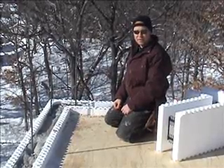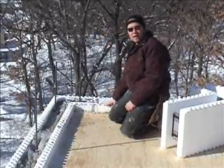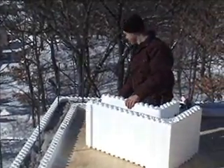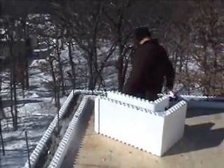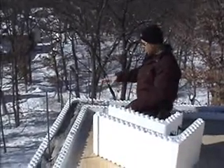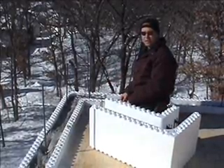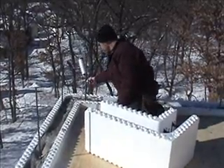Installing the insulated concrete forms is pretty simple. We've cleaned off the keyed system here after the pour — it sometimes gets some concrete in there, so we've taken the time to clean that off. I've already pre-fitted this form to make sure it's going to work. And the last thing we do before we install the form on the first course here in the corner is we install some foam adhesive. That helps to lock this form in place so there's no movement, no lifting, and no shifting during the pour. It also seals up the insulation. So I just put a little bit around where this is going to lock in place.